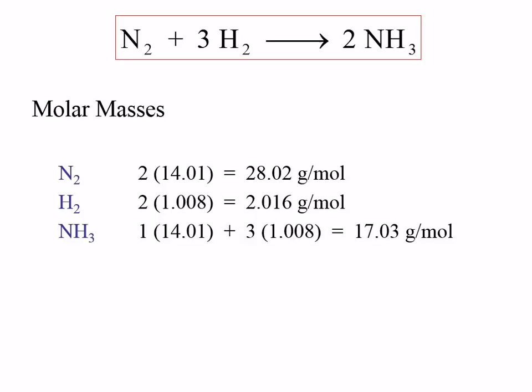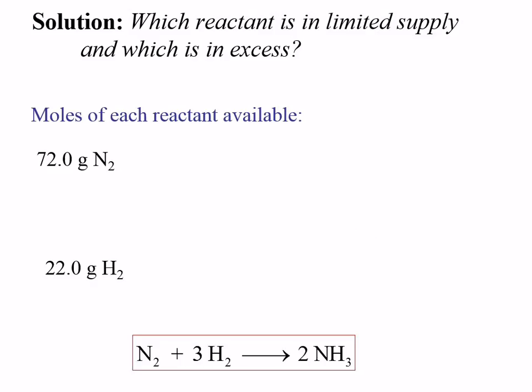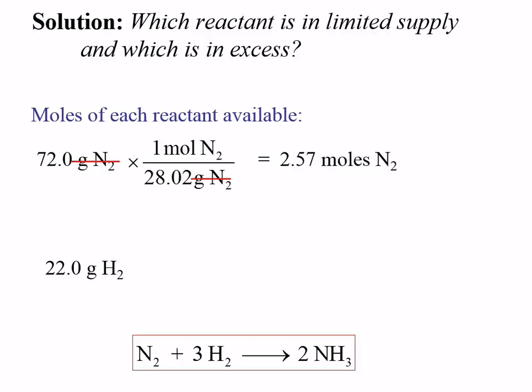All right. So for molar masses, we just look at the formula of the compound. I've done these, so let me talk you through them. To get to the moles of N2, we take the mass of the N2, 72.0 grams of N2. We use the flipped version of the molar mass, 1 mole of N2 over 28.02 grams of N2, and that should do it. Rounded to 3 significant figures, we get 2.57 moles of N2.